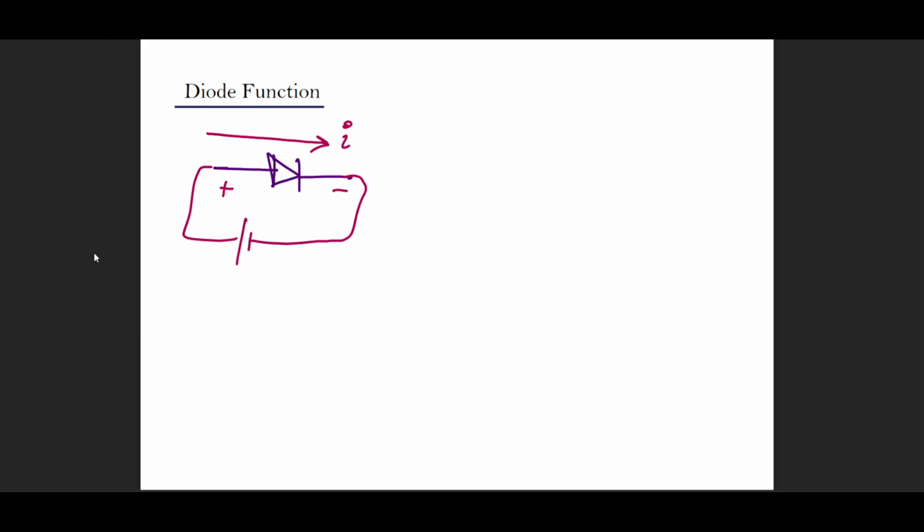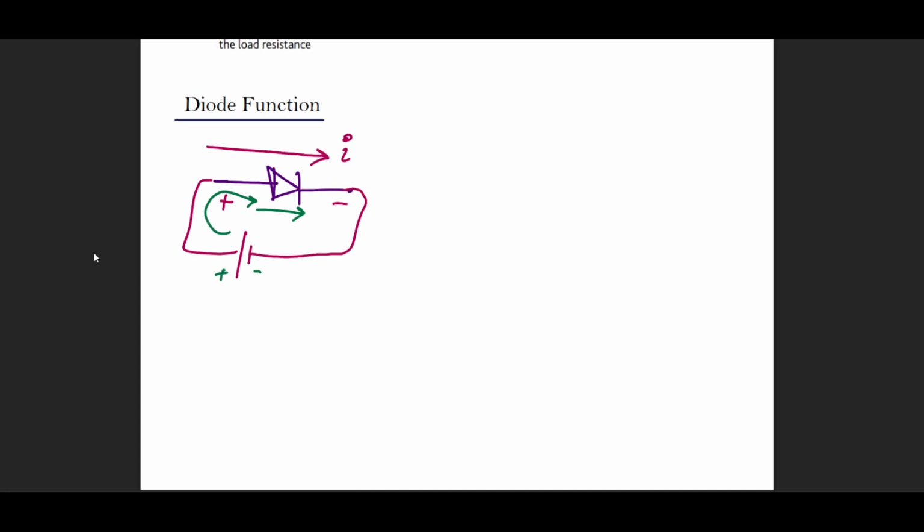If this is the case, then the diode will most definitely allow the flow of current, because the battery is also causing the flow from positive to negative. And by this time, we understand that whatever current we're dealing with in physics is the conventional current, which is from positive to negative. We don't have to deal with the negative current. We don't have to deal with the electron flow. It doesn't matter.